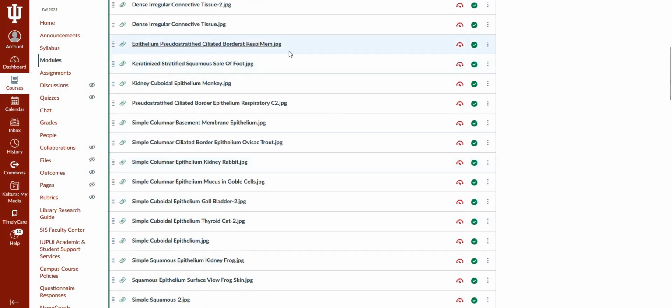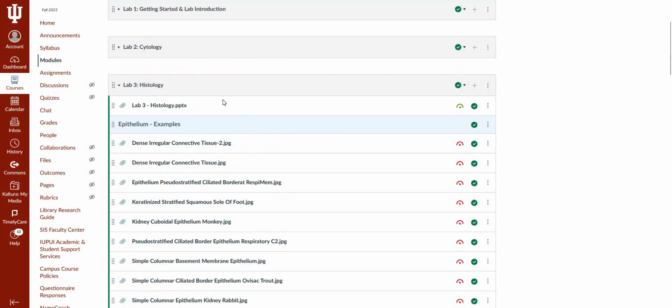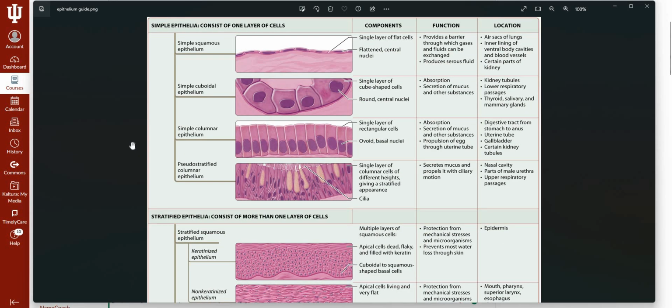So most of today will be spent sorting through epithelium and connective tissue. Let's dive right in, starting with epithelium. Big picture, this is going to come back over and over again as we look at organ systems, because epithelium is going to coat linings anywhere that the body is exposed to an external environment.